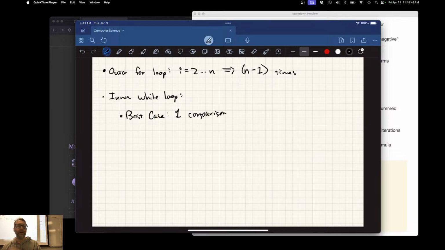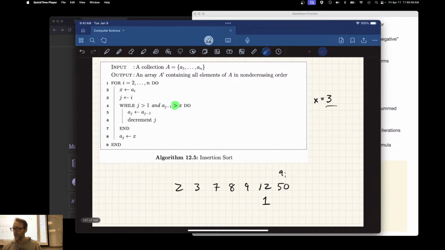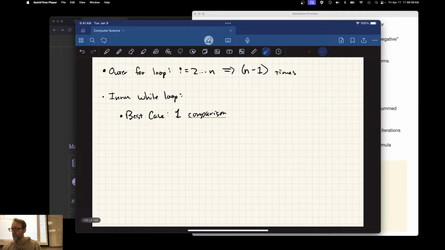And by the way, if you did that for every single iteration, what would it look like? 2 is where it needs to be. 3, just make one comparison there. See where it needs to be. 7, make one comparison. It's where it needs to be, right? In other words, it's already sorted, and I don't need to insert anything because everything is where it needs to be, right?